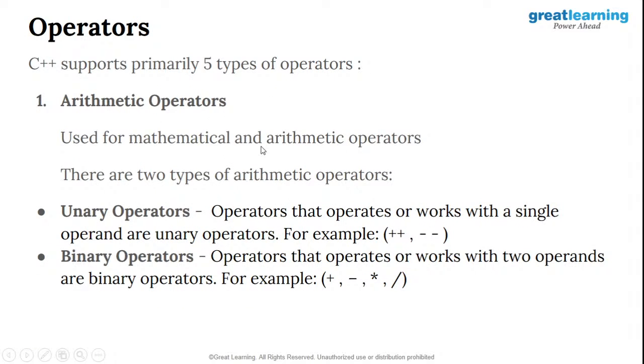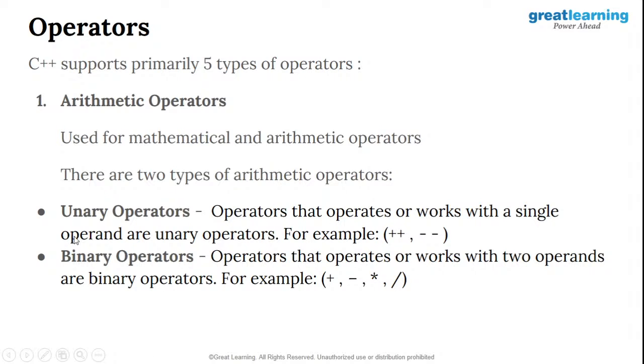Now we're going to go through the arithmetic operators. Okay, so arithmetic operators basically is like maths, right? Plus, minus, divide, multiply, all these things. And in arithmetic operators in C++, you have two types. You have unary operators and you have binary operators. So plus plus, minus minus, plus, minus, multiplication, division, right? So these are the binary operators and these are the unary operators.